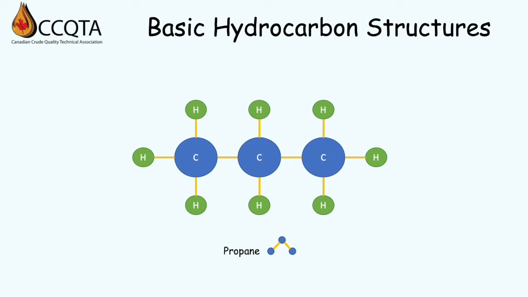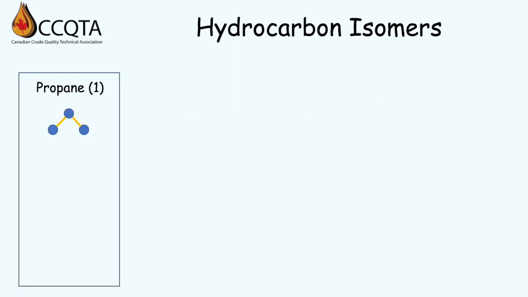Also notice that beside the name of each molecule, I have a smaller diagram also representing that molecule. These are effectively the same as the ball and stick diagrams, but the hydrogens are simply implied instead of included. As you can imagine, as more and more carbons are added, these diagrams get very complex. As the number of carbons increases, so do the options for where they can go in the overall structure. These are called isomers. Each isomer has slightly different properties from the others. These properties include boiling point, density, solubility, etc.